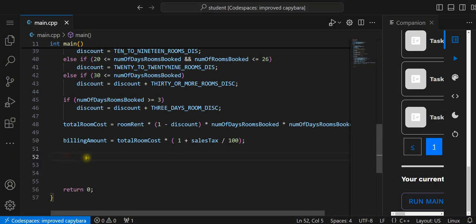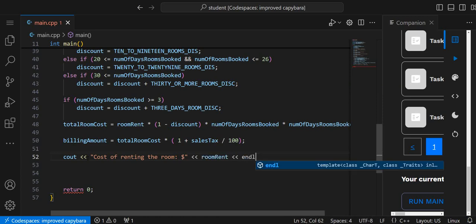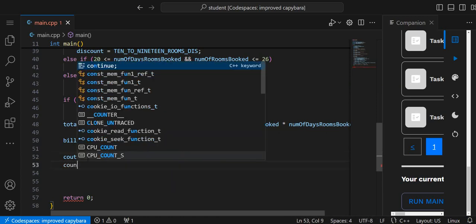Alright, so next we'll do our outputs, cout, and we'll say cost of renting the room, dollar sign there. Room rent. And endl. Cout.